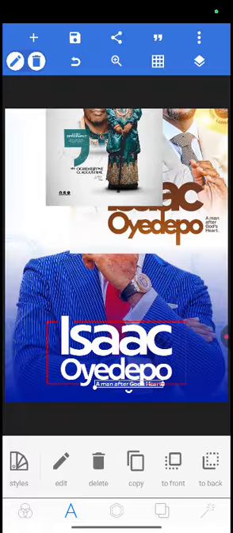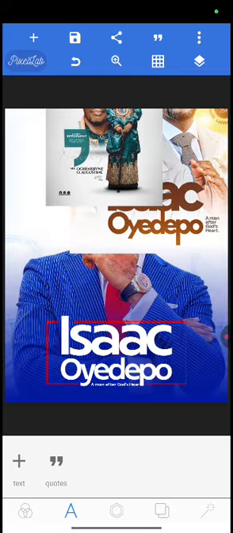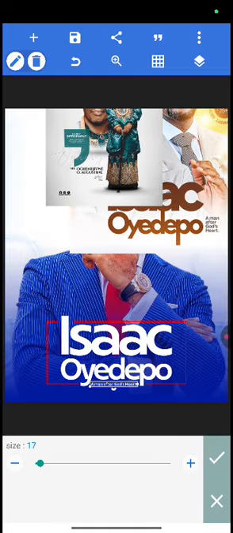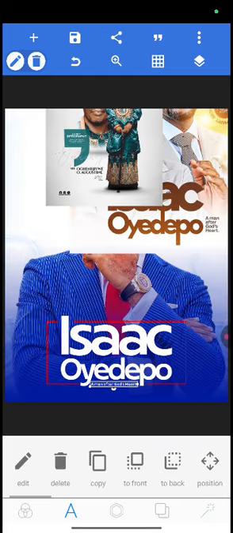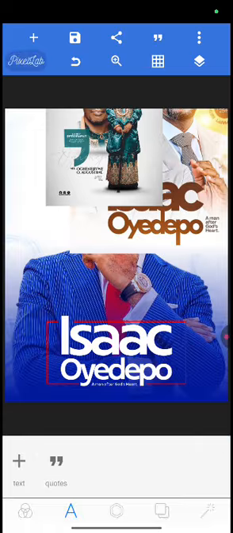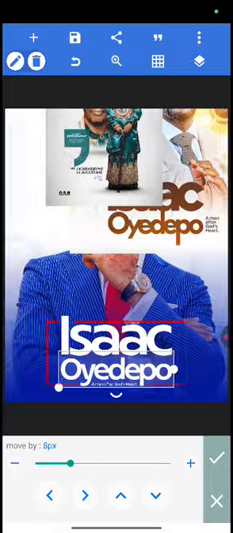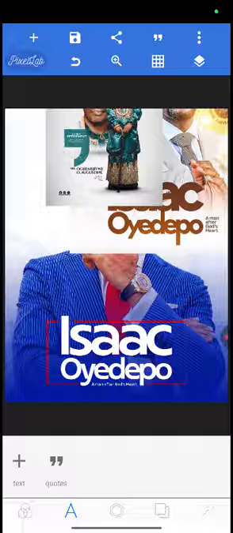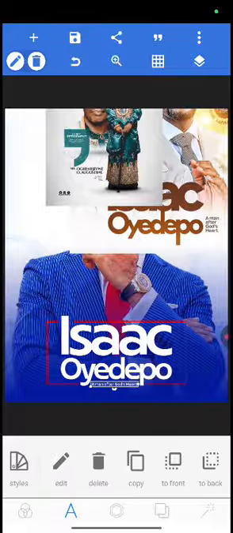I want to check something. I would have loved everything to fall within this one line, but I'll have to reduce the size very well. I'll have to reduce the size. I wanted everything to fall in one line. Readable to go up. A man after God's heart. Okay, let's have it there.